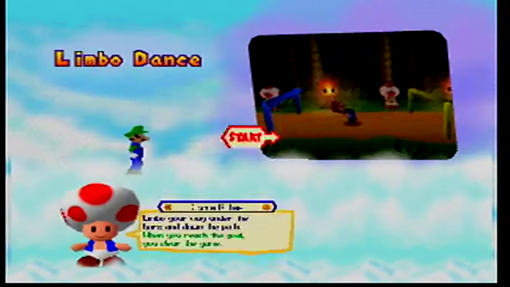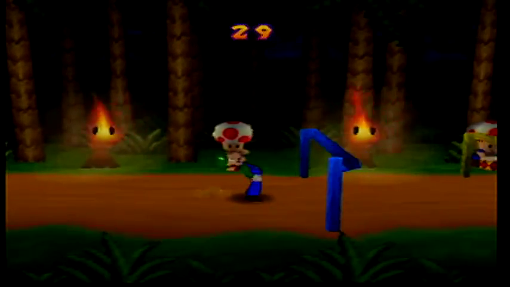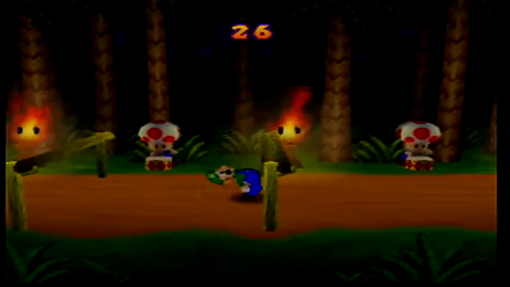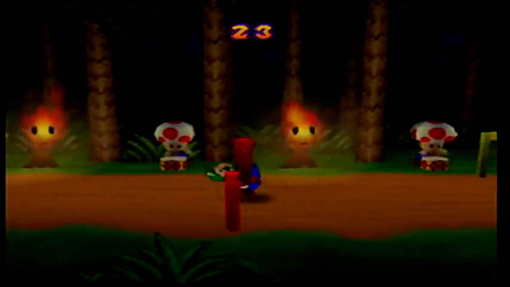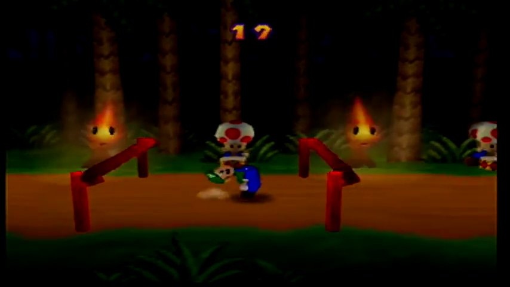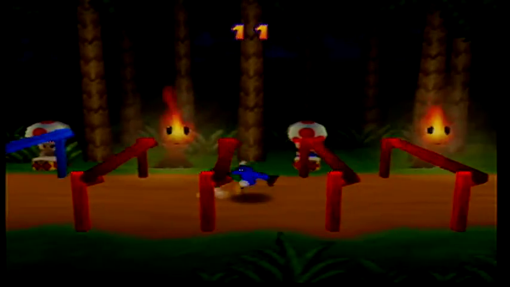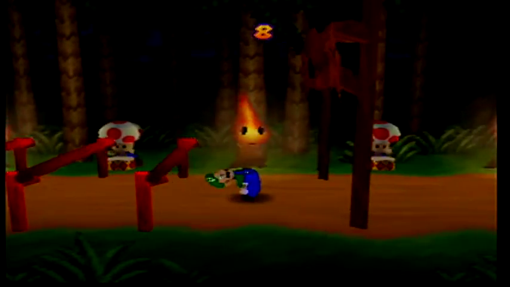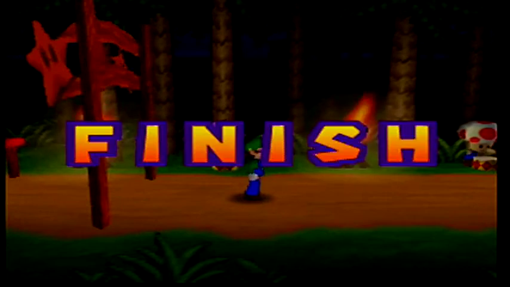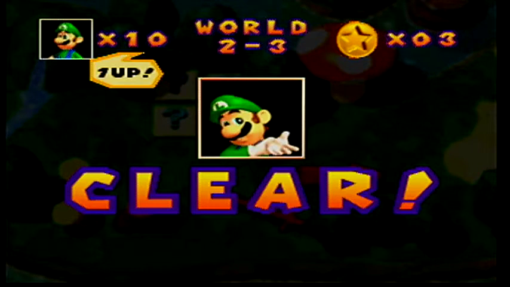Limbo Dance! Oh joy! When we reach the goal, I clear the game. I'm not very good at Limbo Dance. Okay, let's do this. Let's do this. I got the hard course and I did it. Yay! Clear! Thank you! Thank you! Clear.